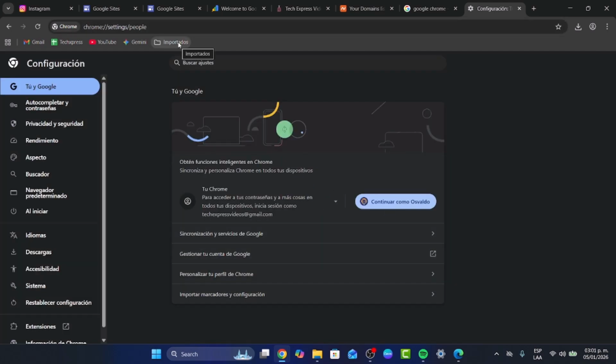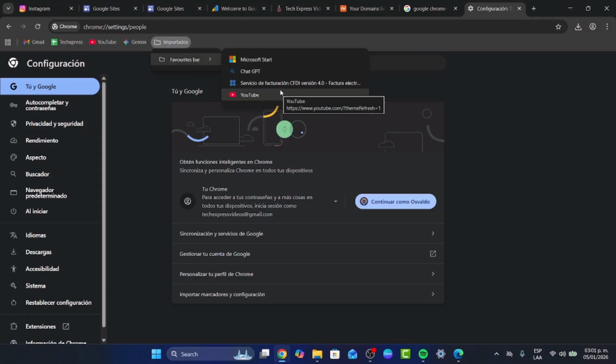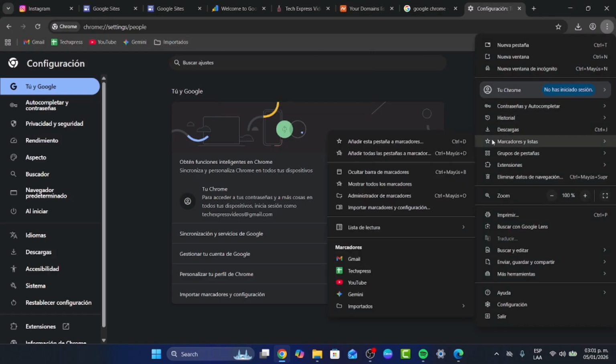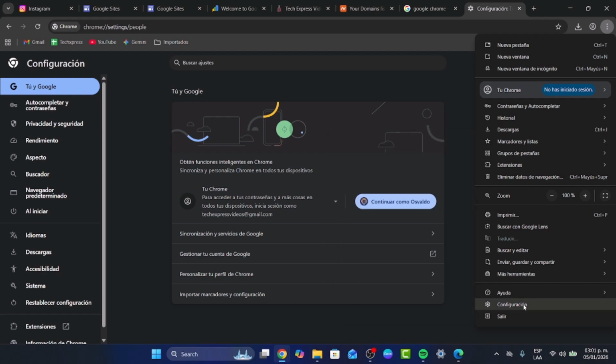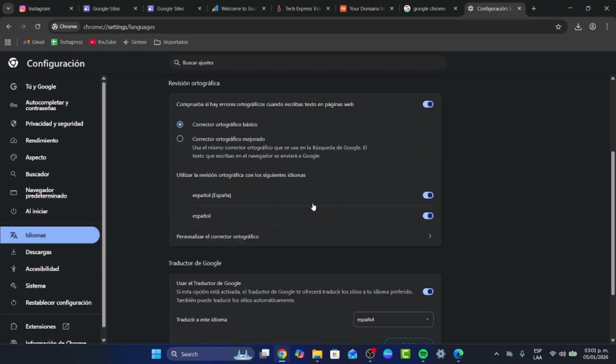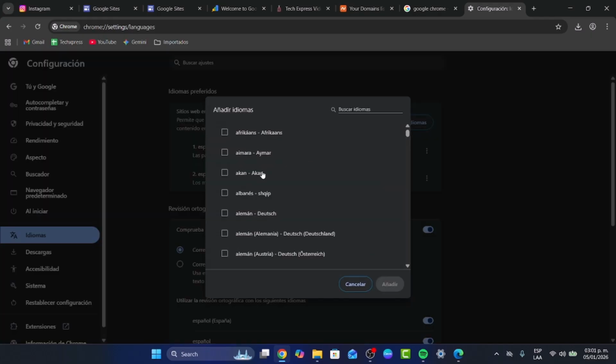You can see there is this new folder that says imported. When I click directly in there, these are my 4 bookmarks that were added before here in Microsoft Edge. So this is how we can actually do this process. Now if you didn't see your bookmarks, you can click on the 3 dots to go to bookmarks and lists and make sure show bookmarks is turned on like this. Bookmarks, and show them. There we go. It actually looks really well. So this is how we can get started with the actual Google Chrome.